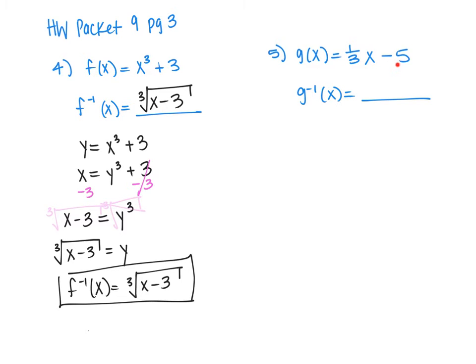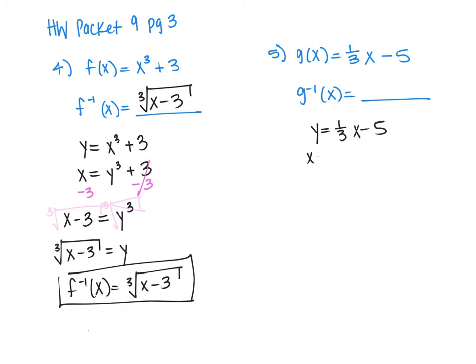I'll do 5 with you guys as well. So number 5, you have g of x equals 1/3 x minus 5, and you have to find the inverse of g. So it doesn't matter what letters you decide to use. In this one, they use g, but it wouldn't have mattered if they used k, z, or h. You're all going to replace these f of x or g of x with a y. So I'm going to rewrite this equation with y equals 1/3 x minus 5.